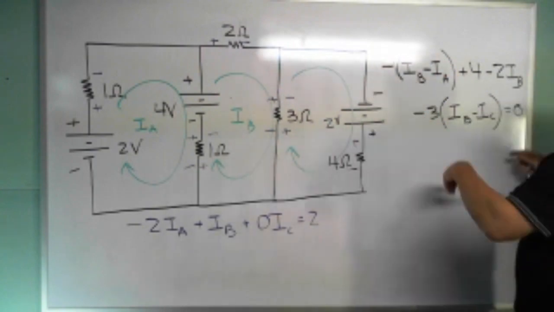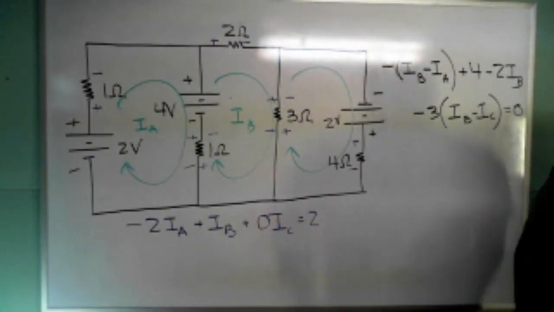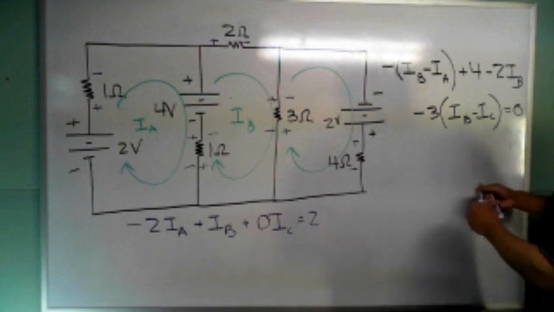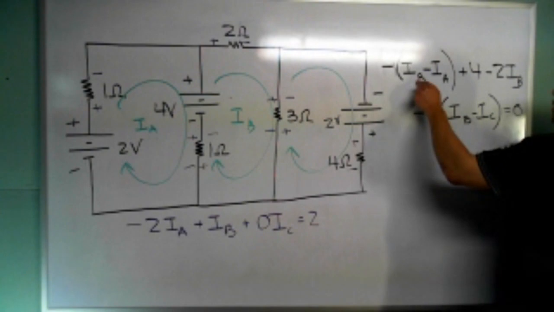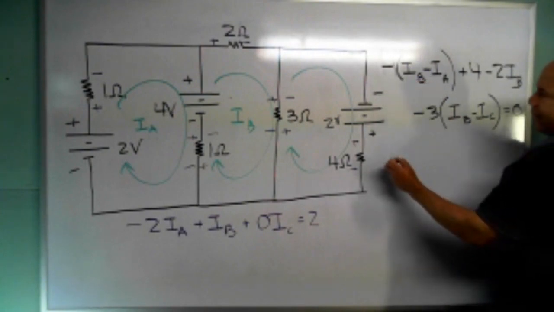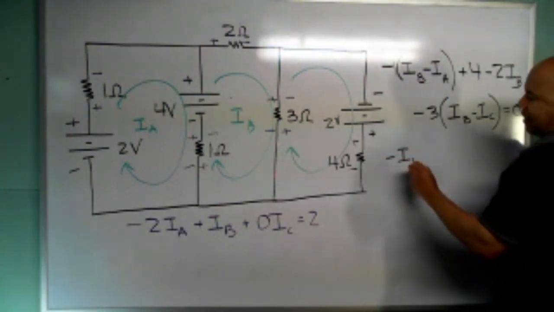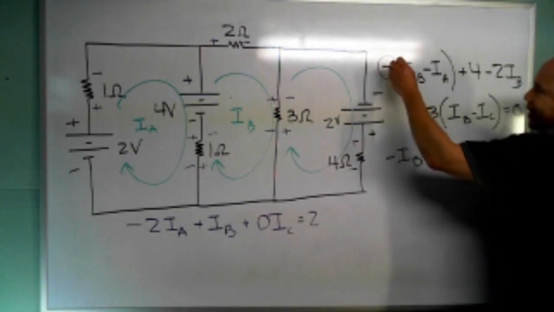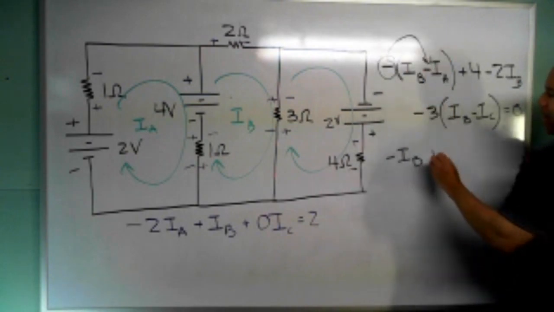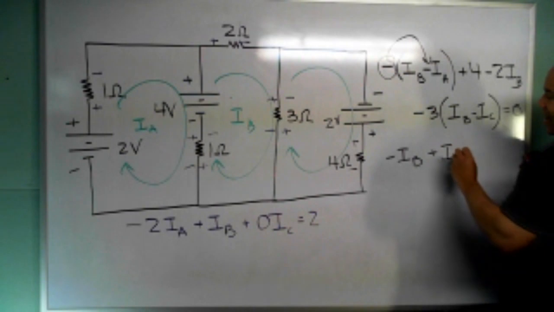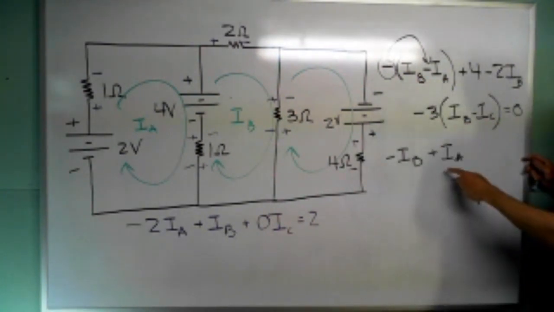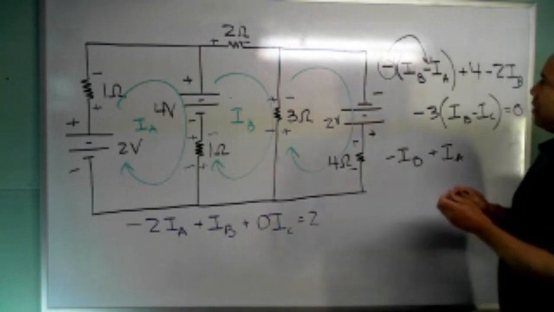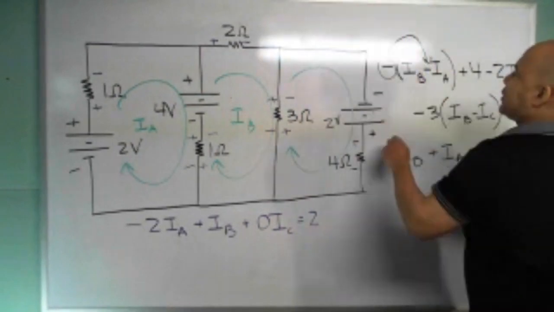Anyway, I think we got this right. So let's go ahead and we'll work it out. I think that was Kevin that asked about if I distribute this to get rid of the parentheses. So I got a -1 times this, which will give me a negative IB. I got a negative times that negative, which is a positive IA. And so that's the first part of it. This is really not a good way to do this. I'm gonna put it above, up here. I hope you guys can see it.